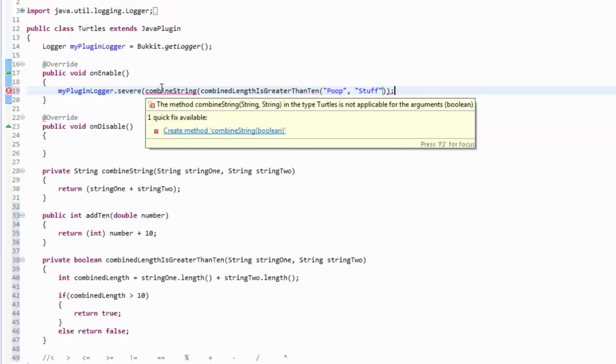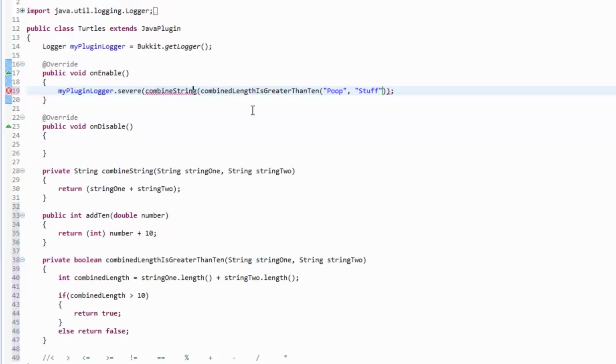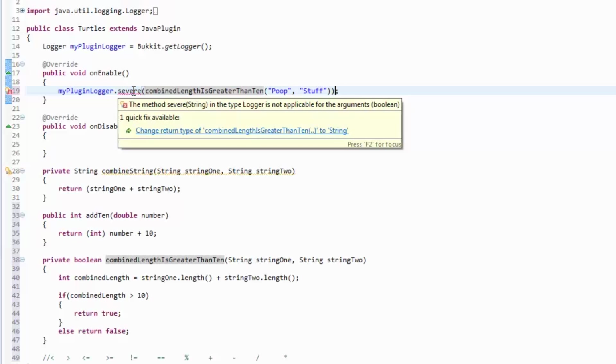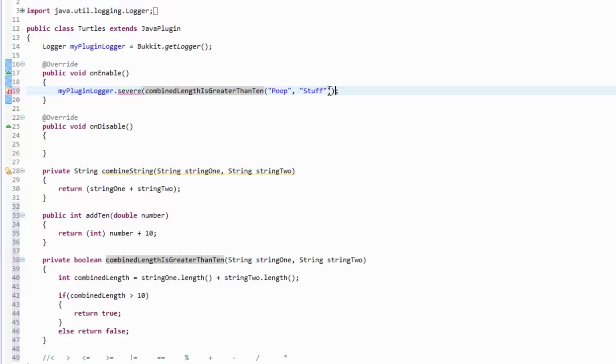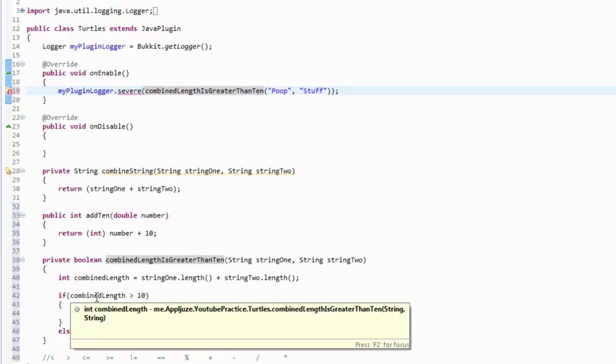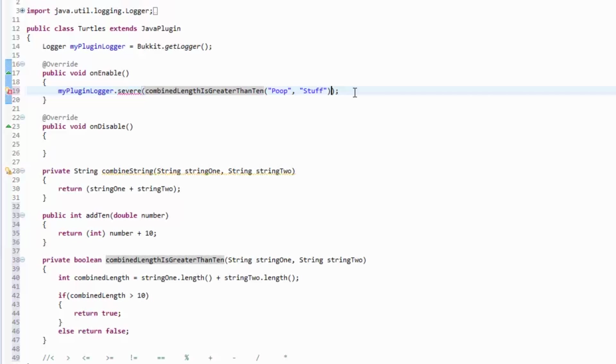What are you complaining about? Oh, we're trying to do the combine. Oops. Get that combined string method out of here. And now what are you complaining about? Oh, remember how we said in the previous episode that there's a toString method with most things?